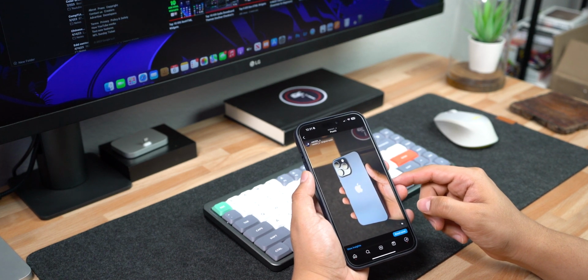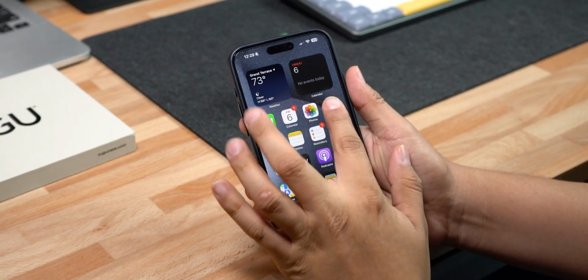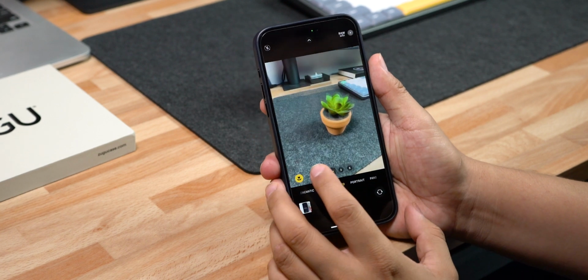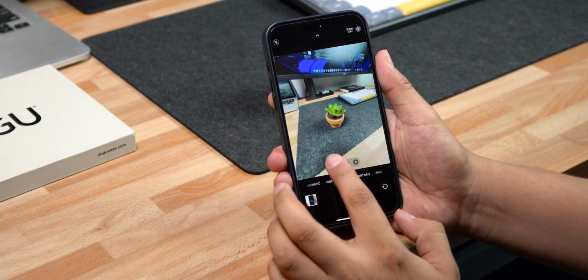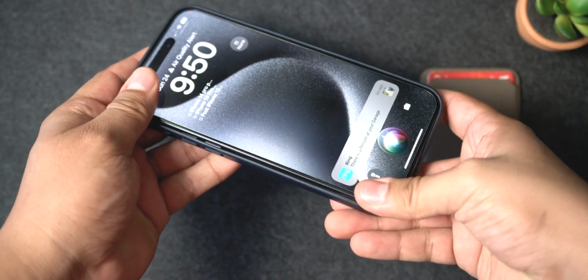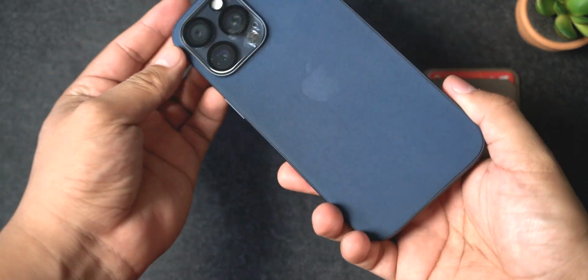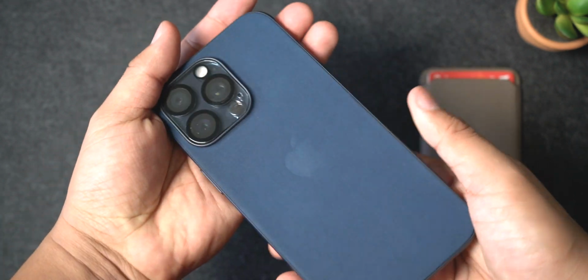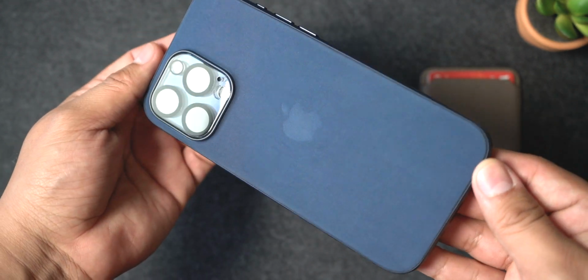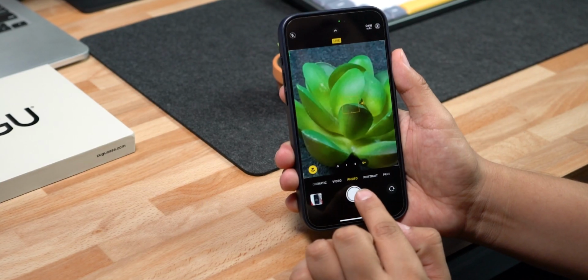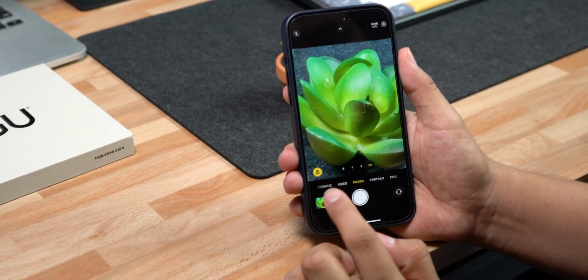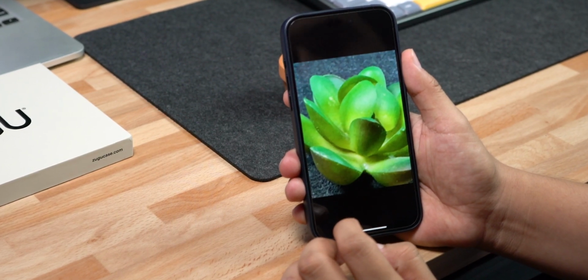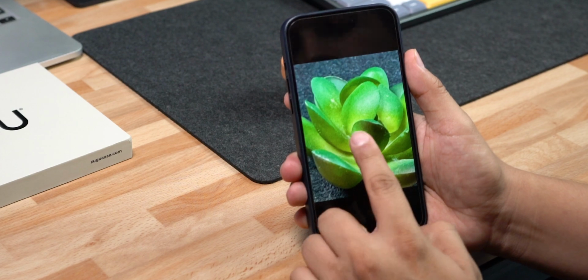So basically, one day I used the camera for about 20-30 minutes straight, taking pictures of different items and things. And I didn't notice until I gripped the back of my phone that it was actually really hot. And this was with the FineWoven case on, so I could only imagine how hot the phone was underneath the case. After that occurred, that's when I noticed that using the camera extensively was causing my 15 Pro Max to rapidly heat up. Even with about 5 to 10 minutes of just having the camera application open, my phone would start to get really hot.